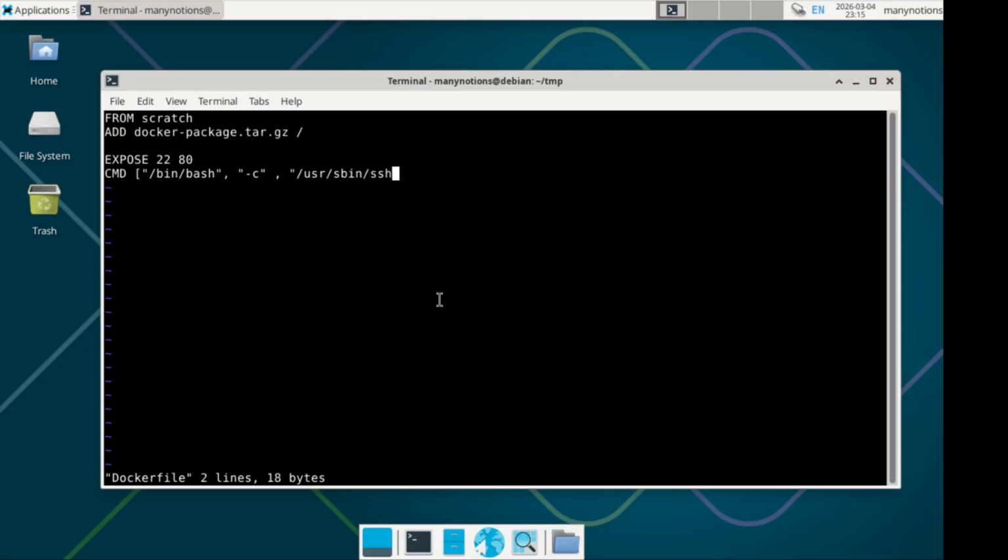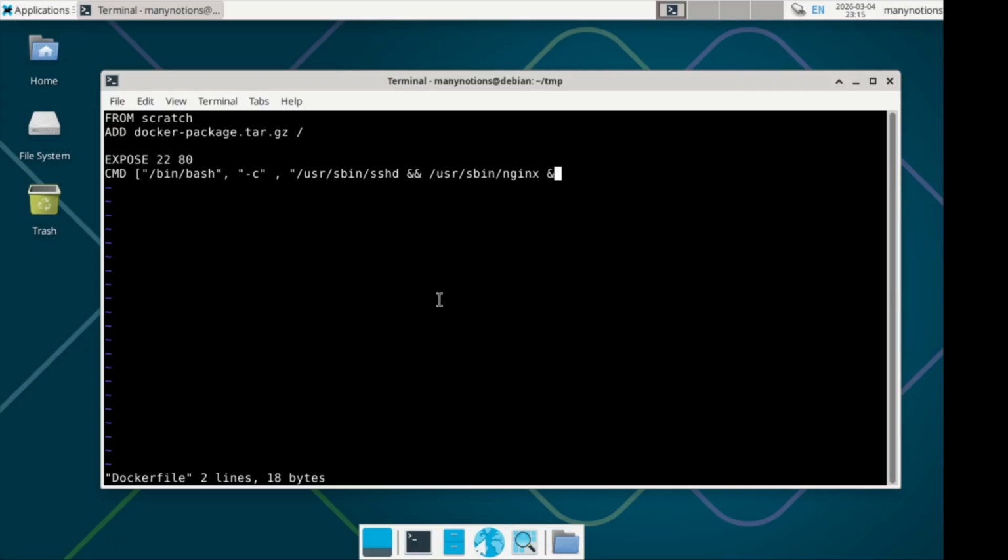And we're going to tell it to run a couple of items. One is the SSH background process. The other one is Nginx.